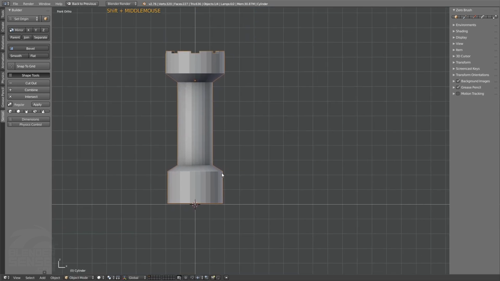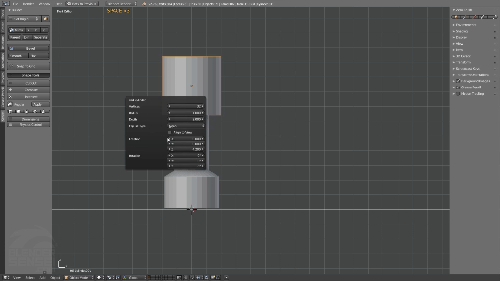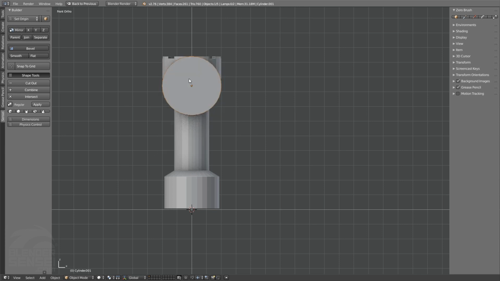Now I'm going to press 1 to go in front view, and I'm going to click on the cylinder button to add a cylinder. Of course, it would have been the same thing if I just press Shift A and under Mesh add that, just an easier way to get to those while we're doing shape tools type stuff. And then before I press G or move this new object I added, I want to double tap space and select Align to View, and this will change the orientation of the object to face towards the user basically. Of course, you can double tap space to get to that menu, or you can click this operator menu down here if you prefer to have that open. So now I'm going to press G to grab and move this over here.